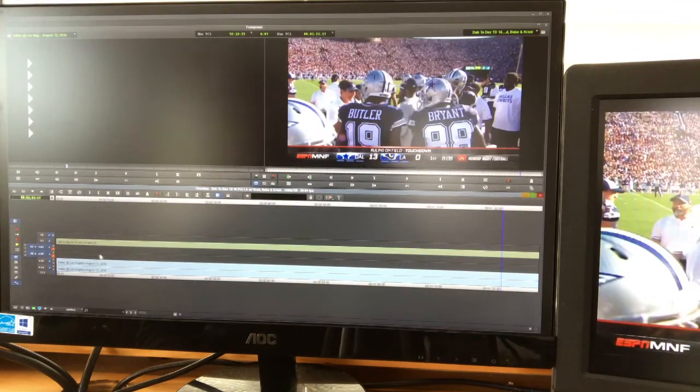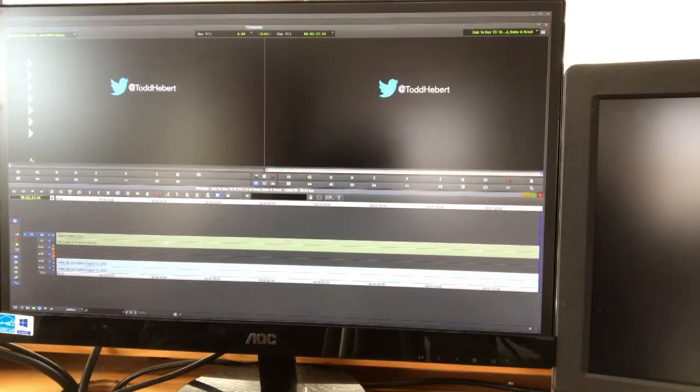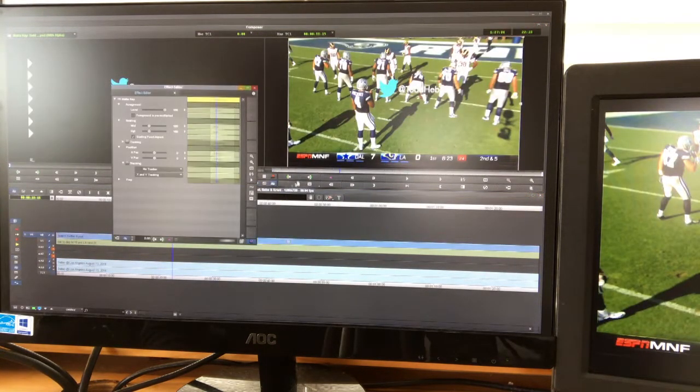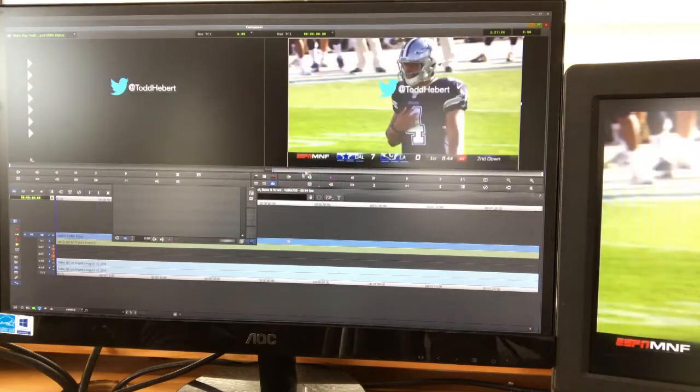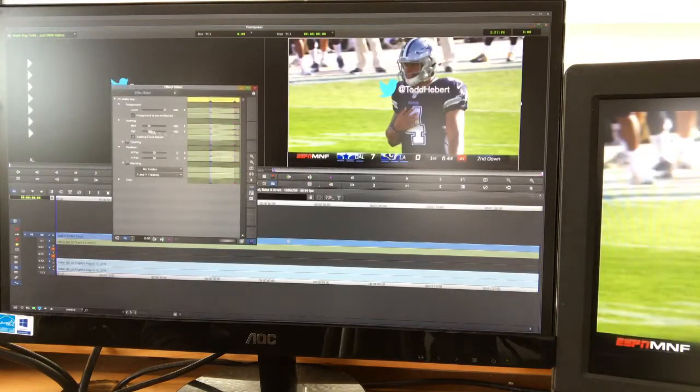And then my next step is, I got this little bug that I like to put in here with my Twitter account just because. And I'm going to put that in there. And then I got to step in and make a mark at the start and at the end. Make them both. I like to do it real small, so about 35%. Then I got to move it down and over. So I want it. Oh, actually, this broadcast is a little different. So I'll do about right here. That's fine. Okay.